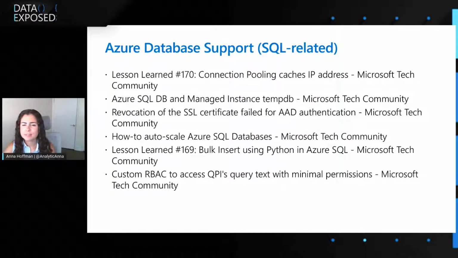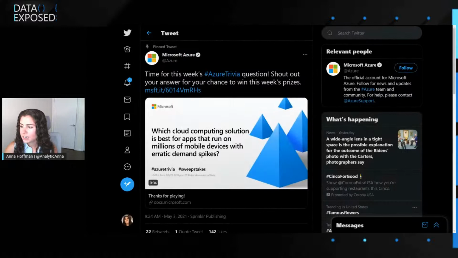In a previous episode of Data Exposed a while back, we might have talked about this auto-scaling functionality for Hyperscale, which we've released on GitHub, and I can find that link and add it to the blog. But this one is using Azure Automation, and that's something I hadn't played with a ton, so I actually wanted to step through this blog post. So let me switch back again to my browser and show you.